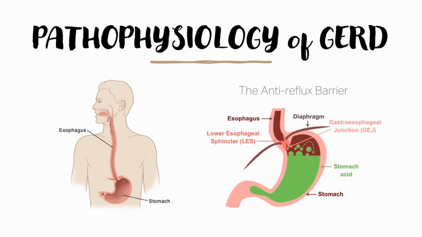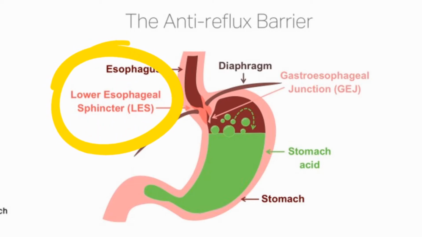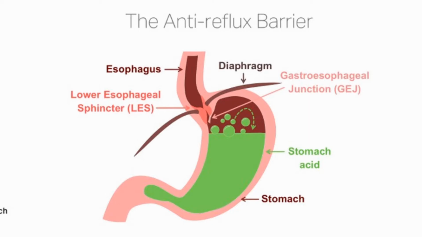As our food reaches the stomach, it becomes acidic. It is because in our gastric glands, we have parietal cells that release hydrochloric acid, a potent chemical produced by the cell lining of the stomach which makes our stomach acidic. The esophagus has an anti-reflux barrier which prevents the acidic content of our stomach from returning to our esophagus. The anti-reflux barrier consists of the lower esophageal sphincter, known as LES, and the related part of the diaphragm.